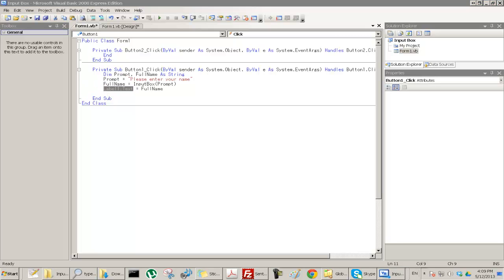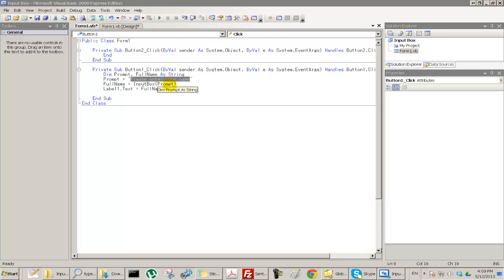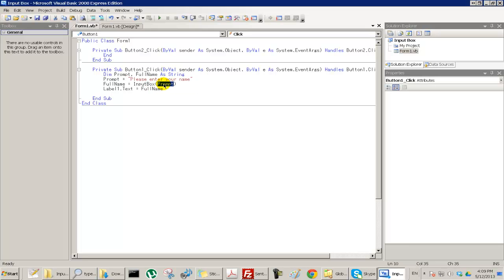Okay, so try this and see if you can get it to work, and maybe you can have a different label and a different set of instructions here, but still just try it, type it in and try it yourself. Now remember, this input box, we say it takes an argument. We're putting in one argument, and it's the prompt variable.